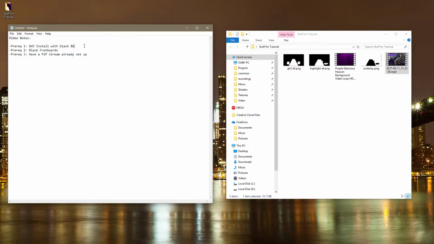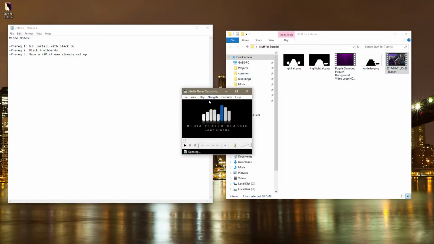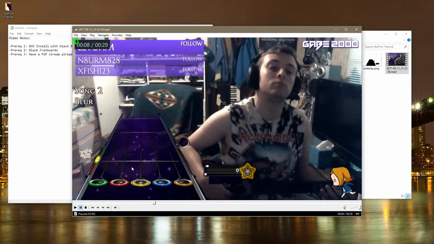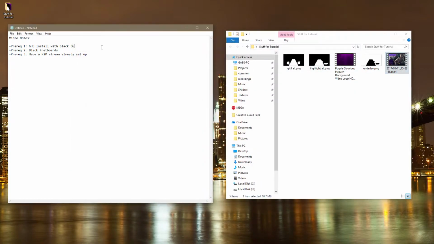If you don't have that done, I have a video in the description that you can watch to get that done. Second prerequisite is that your fretboards are black. I mean this thing that's behind the notes and everything that I've replaced here needs to be black, not a design that's black, like an actual 100% black. It cannot be the Warriors of Rock one, so if you install the Warriors of Rock mod like I have, you'll have to change it. If you don't know how to do that, I have also linked a tutorial in the description. I don't have time to cover that in this video. It's already going to be long-winded, probably 20-30 minutes, unfortunately. So, let's move on here.